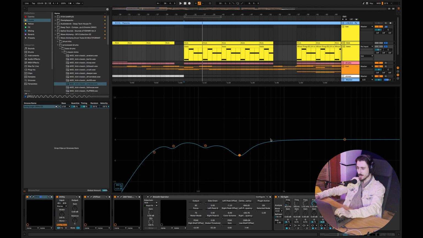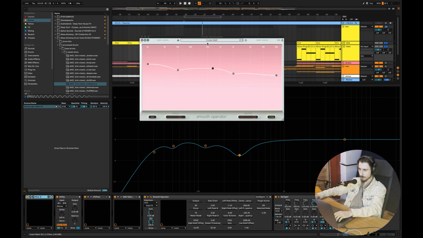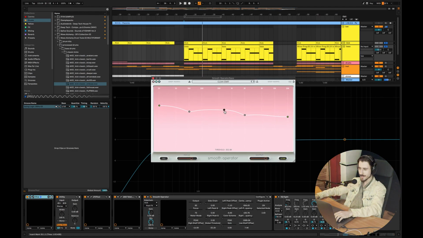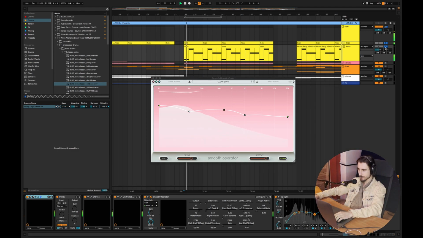And one last thing, I've shown you guys this plugin in my latest tutorial, how to fix frequency masking, so make sure to watch it. I will include the link at the end of this video, and also here somewhere I'll put a link. And there's one more plugin called Smooth Operator. What it does, it reduces the frequency. It's a dynamic resonance suppressor, and what it does, let me show you guys.